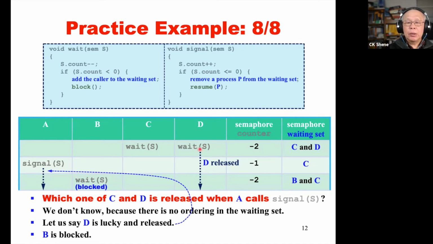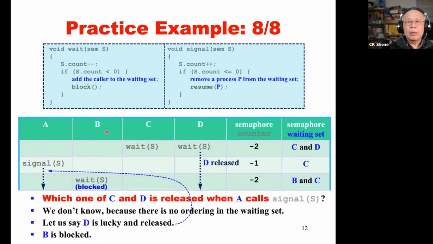The execution returns from the wait call by D to thread D. So D continues. A is never blocked because there's no way to block the caller here. So A continues to run.